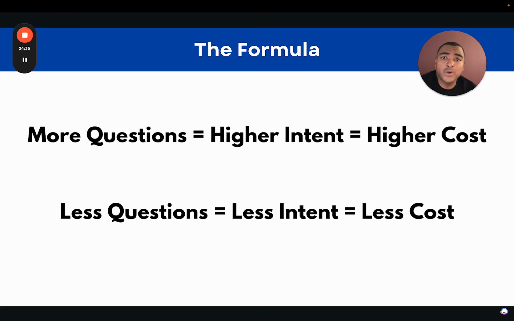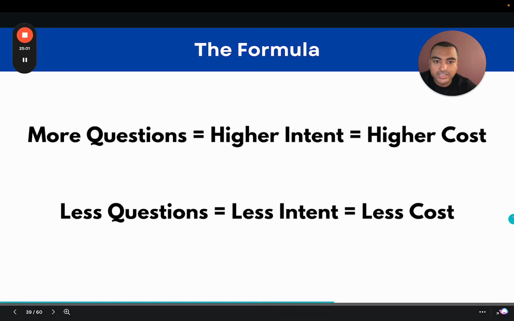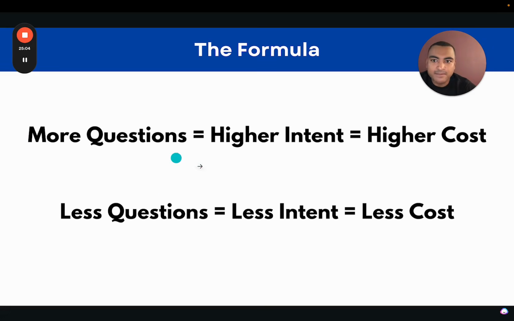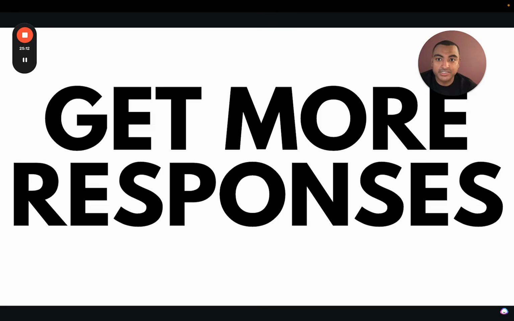Now, this is the thing you want to know before you start advertising, or if you are advertising and you're not getting the results you want. This is what you need to understand. More questions equals higher intent, but it also equals higher cost. So if you want higher quality leads, ask more questions. You'll have higher intent leads, but you are going to pay more for them. If you ask fewer questions, you're going to have less qualified leads, but at a lower cost. If you're just starting, start with this. If you've already been in business, you're already kicking butt, and you just want more high quality leads, then ask more questions and pre-qualify more. That's the simplest way to understand how to make this work for your business.